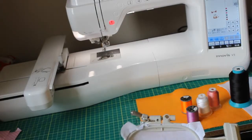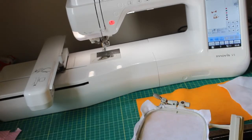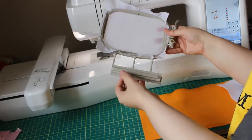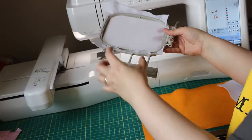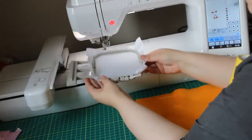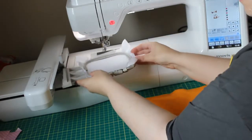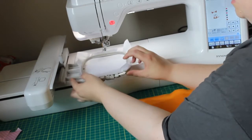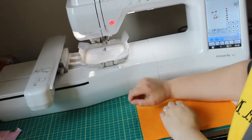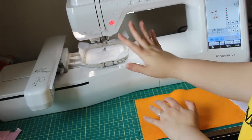I just thought I'd show you the way that you put your hoop on your machine is different to my old machine. So with my old one, it had little clips that you used to just set in, but with this one it's even easier. It's got little arrows to tell you which way to put it in. So you slide it in the side, press that little button down, and you're good to go. So yeah, my stabiliser's in there now.